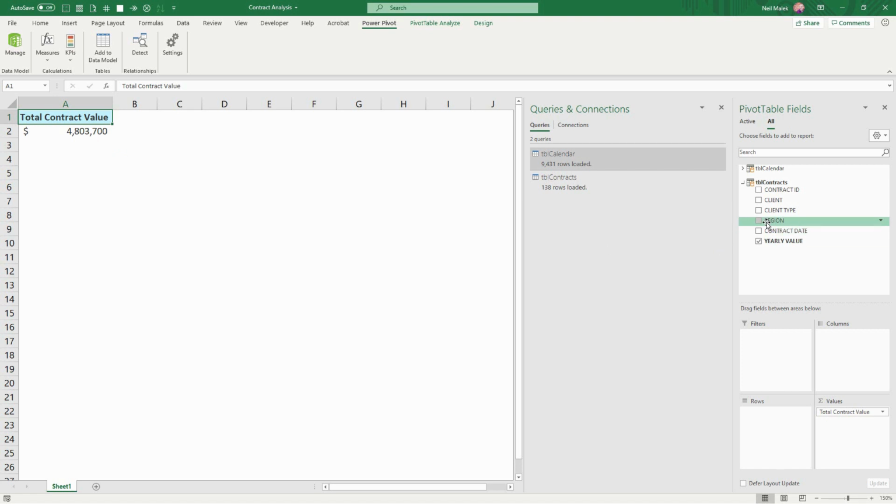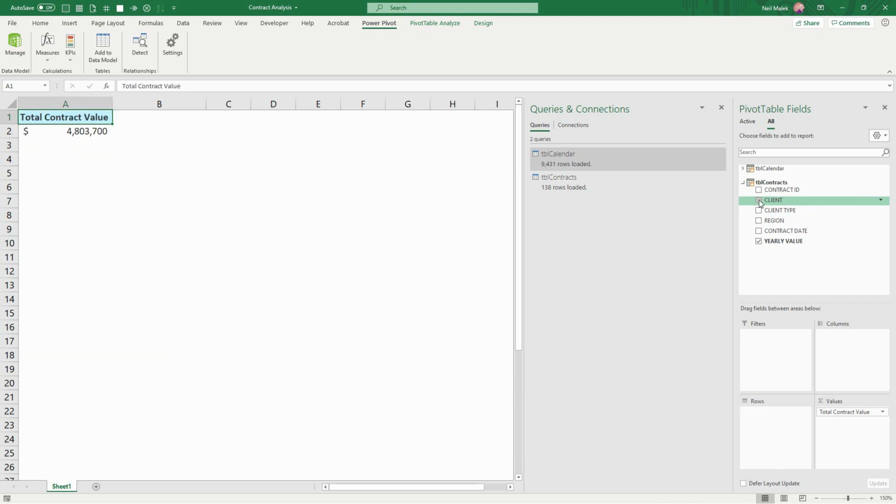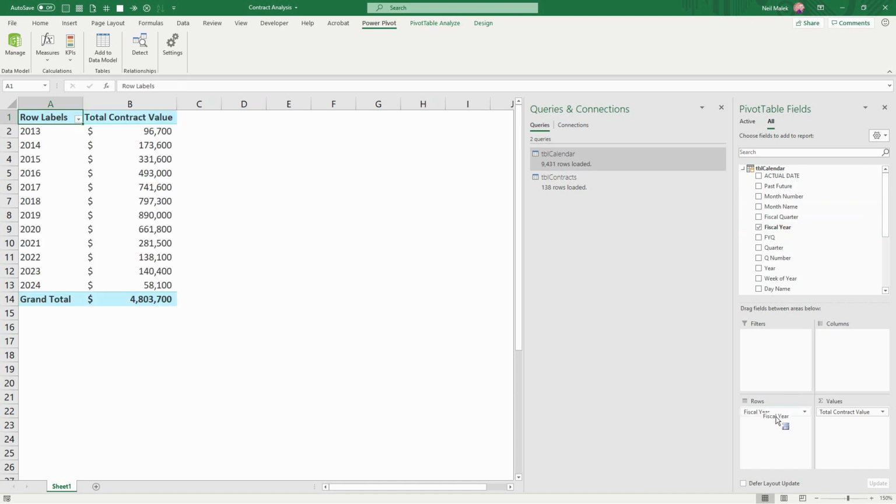And I can do things like break it down by region, for example, or break it down by client type, or by client. But I can also break it down now, because I've used Power Pivot, by anything that's in the calendar table. So I can break it down, for example, by taking fiscal year and putting it into the rows field, and now I can see the contract value for fiscal year 2020, not the actual year 2020, but the fiscal year 2020.